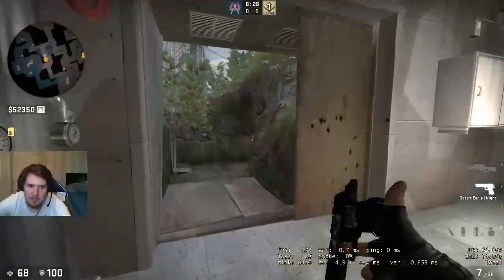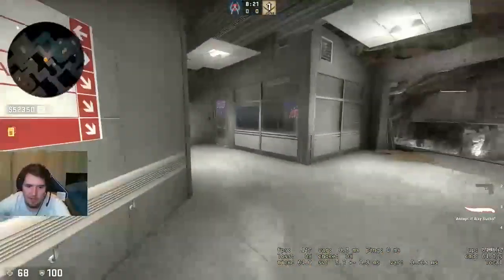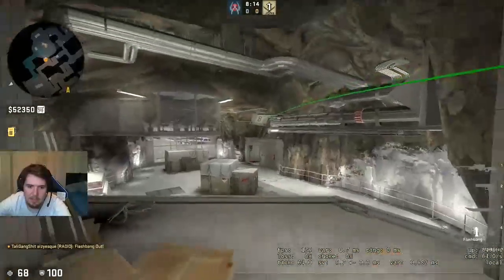If your mid player is aggressive and has mid, you can start to be a bit more cautious. You can start helping your B player out. Oh, that's not good. Flash that doorway for him to peek a little bit.